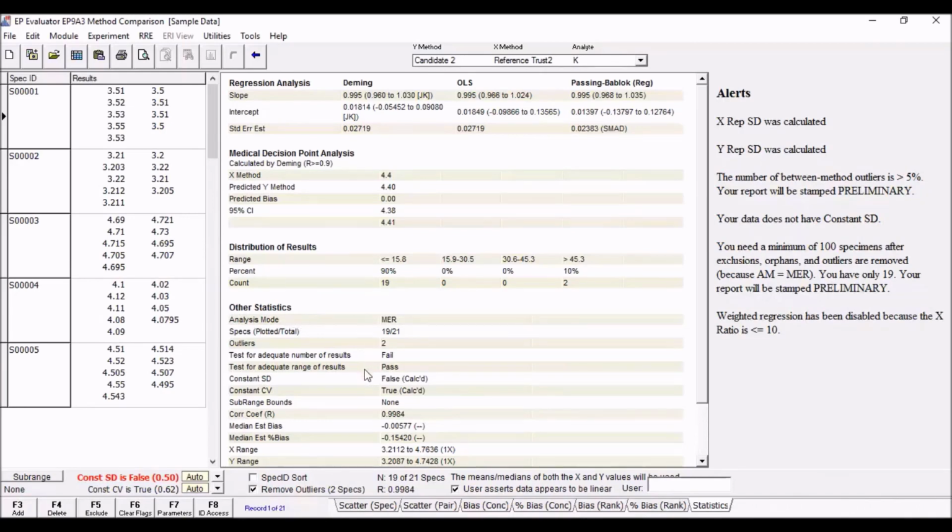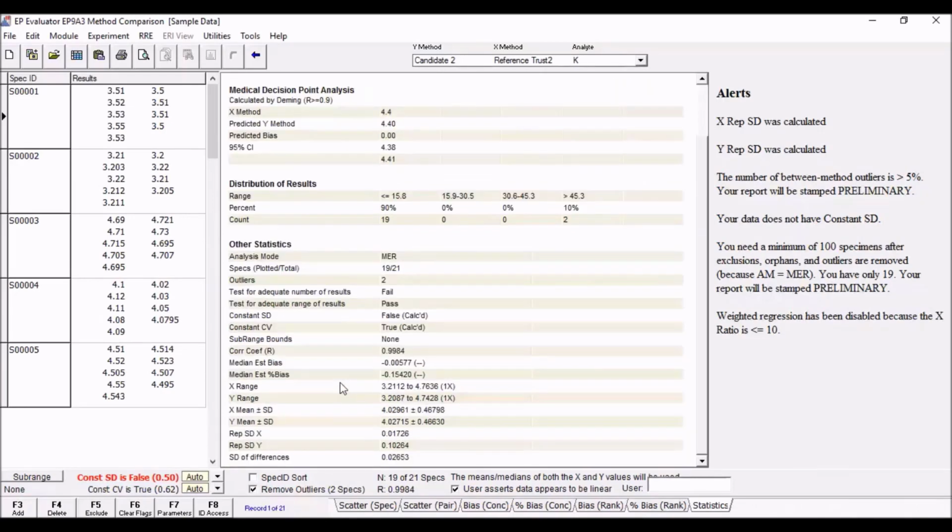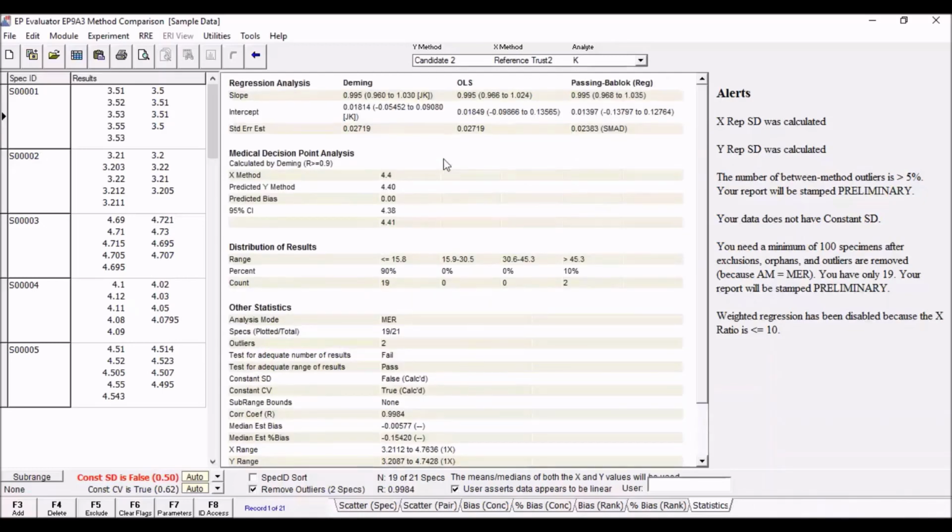In other statistics, there is the analysis mode AM listed, which the experiment has failed based on having too few results. And then we have other statistics like the results ranges listed, along with X ratios. This is the largest result divided by the smallest for each instrument, rounded to a whole number. This X ratio is significant when choosing best regression types, as some work better with high X values.